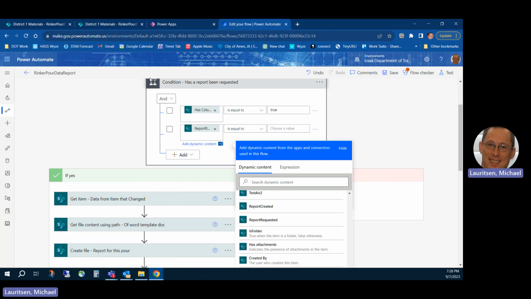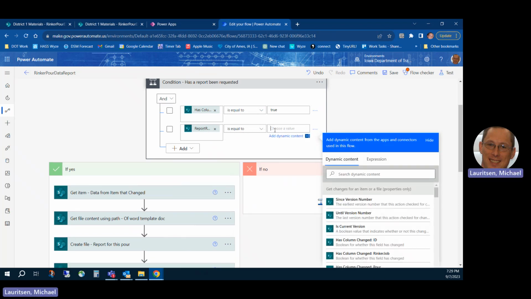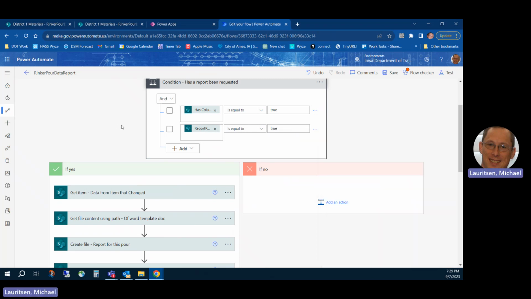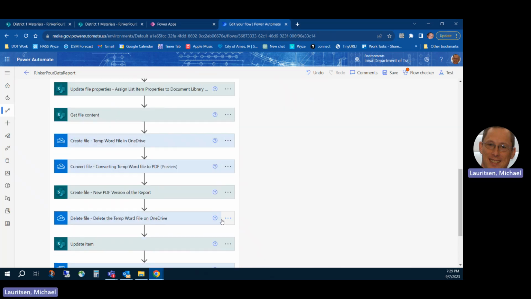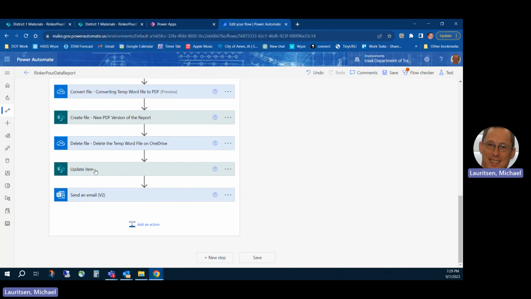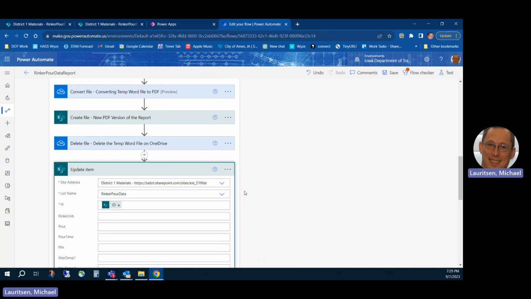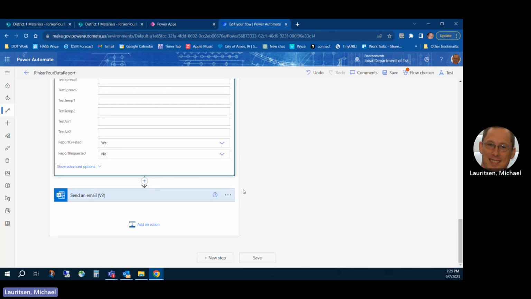And the report requested is equal to true. I want both of those things to have to be true before it triggers it. So that column must have changed, and it must have changed to true. You can't change it to false because it changes to false, and then it just goes down here and does that update again, changes to false, sees the false, goes around again. Funny.